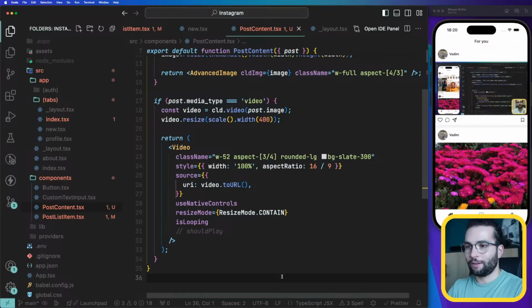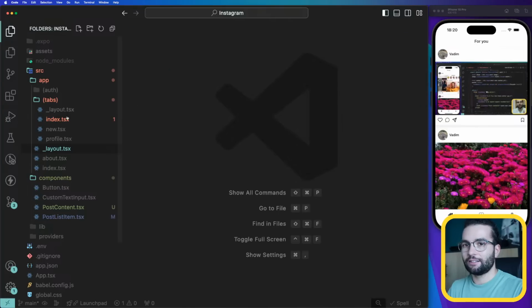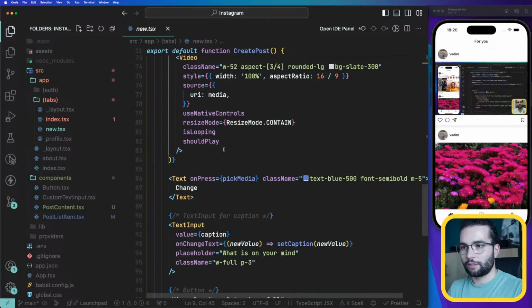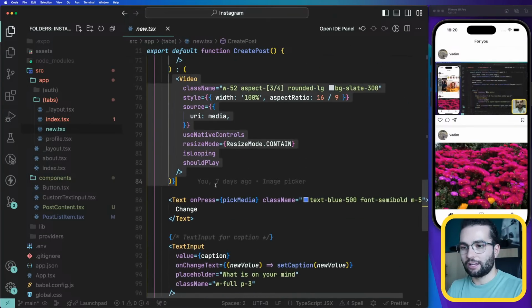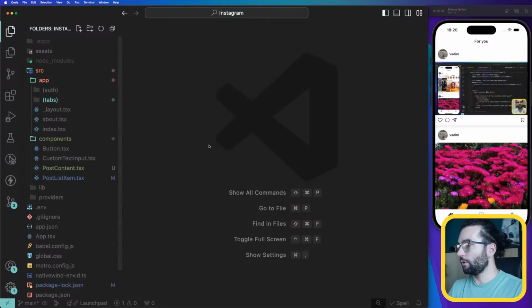I didn't change anything. It stopped working, and it was a matter of installing dependencies with the legacy peer deps flag. Because two different libraries, the video and also the advanced video from Cloudinary, are both using Expo AV. So yeah.